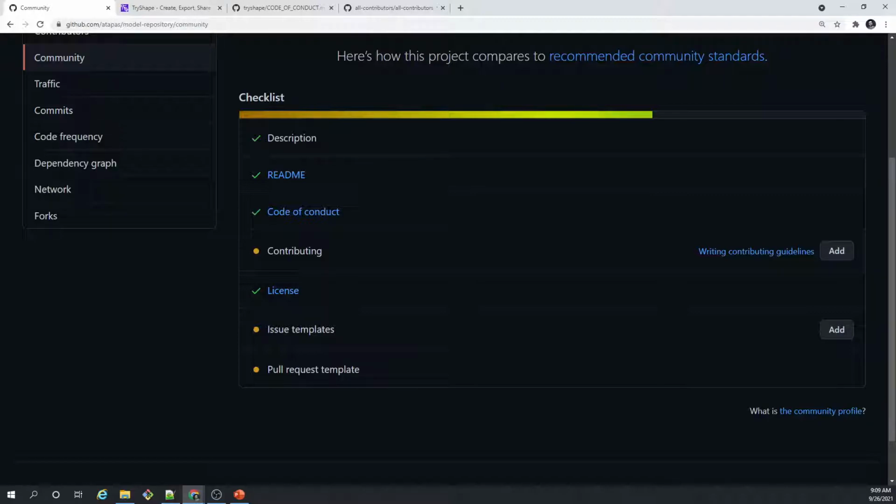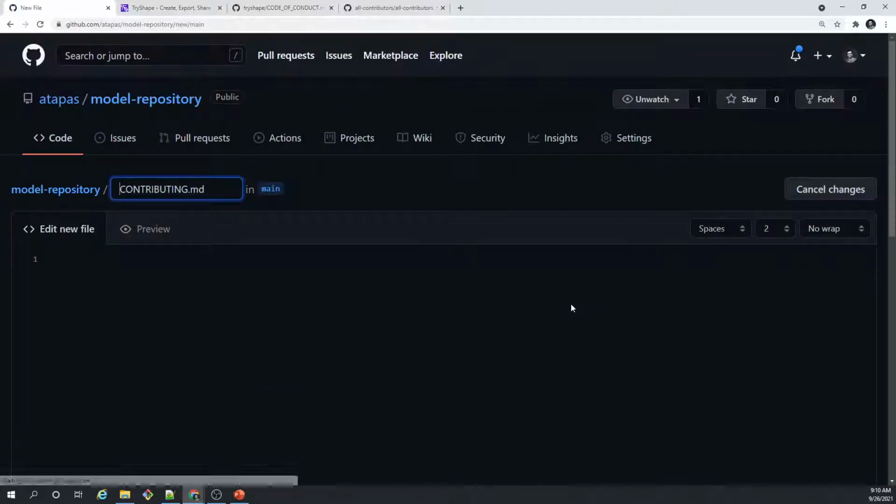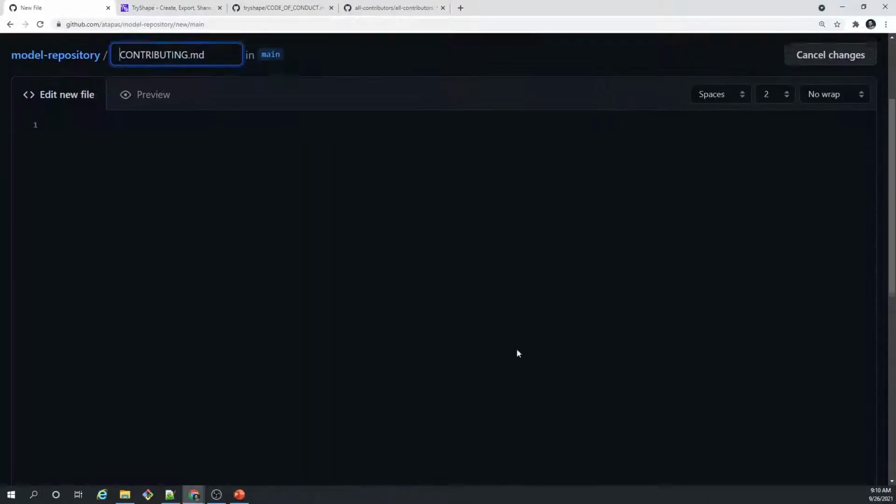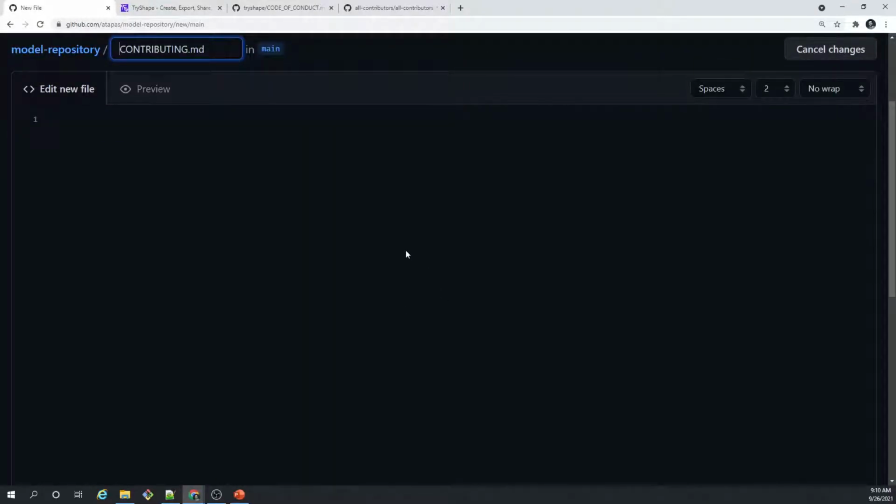Here you explain how to create an issue, how to create a pull request, and under what circumstances a pull request may get rejected or accepted, right? So that is where you should be creating a contributing.md file. Now, unlike code of conduct, once you click on contributing.md file, you don't get any suggestions. Your option is to take a good contributing.md file from somewhere and make it your own. There are plenty of templates available.